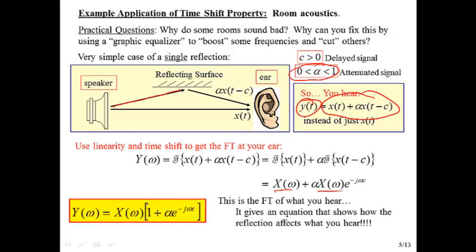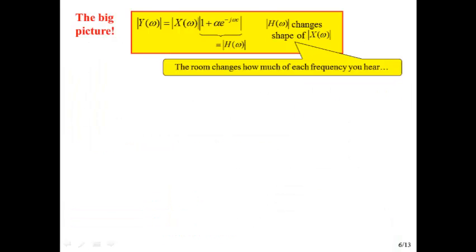So we can factor that out, and lo and behold, we have this scenario that we've been talking about. This quantity here is multiplying the input Fourier transform to create an output Fourier transform. This is H of omega, or the frequency response of the room. So we can look at this quantity, and in particular if we look at its magnitude plotted as a function of omega for different values of alpha and c, then we can see what different types of rooms will do to what we're trying to hear. So that's the basic idea.